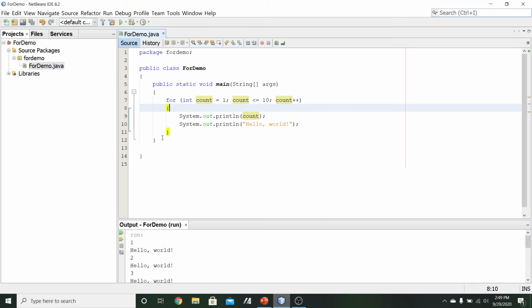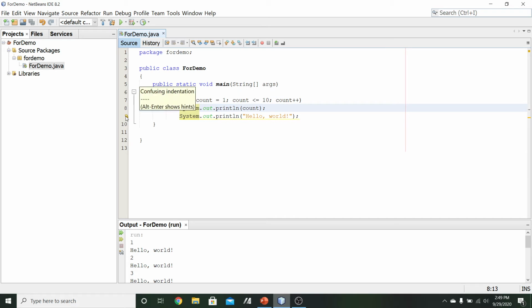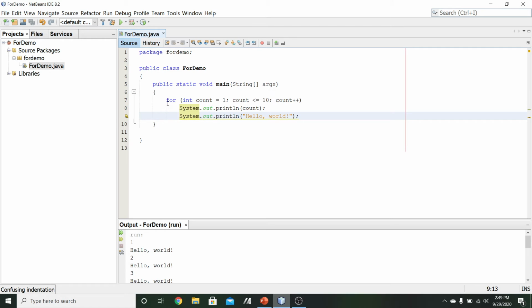One of the things you might run into is if you accidentally forget to include these, you do something kind of like this. This will not do what you think it's supposed to do, and because of the way that I've structured this, because both of these are tabbed over, my IDE, NetBeans, is going to warn me about this, saying that I have confusing indentation, again trying to tell me that I've set it up to make it look as if this line is part of my for loop, but it's really not, because I left off the curly braces.